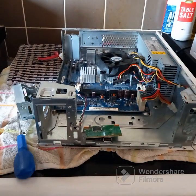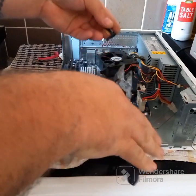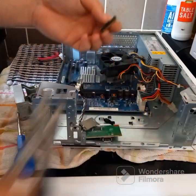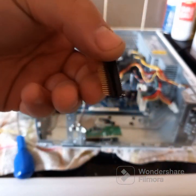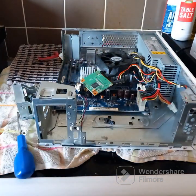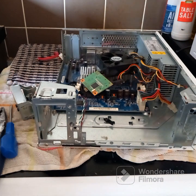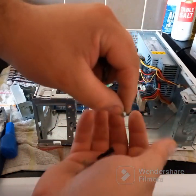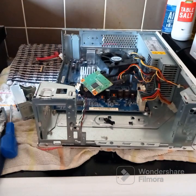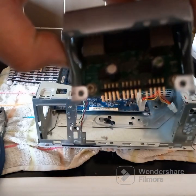Right. Let's just do this here. There we go. That's all that I want from that little bit there, them gold pins. There's more gold pins in the IC on that bit, but that bit's done now. So check it with the magnet quickly, make sure it's not aluminium, and it's not. There you go, see that? Right, so that can go.